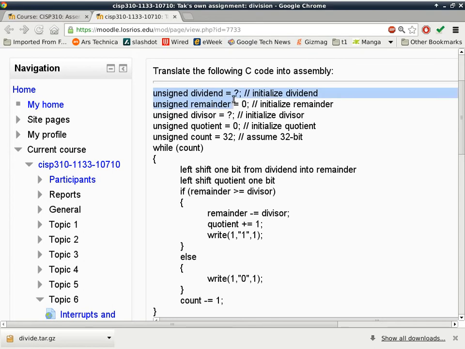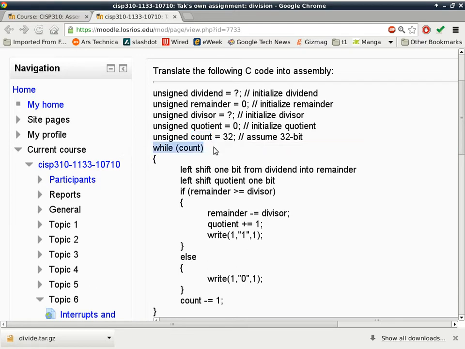We have unsigned dividend. Since I did not use uint32, it's assumed to be 32-bit. We have dividend, remainder, divisor, and quotient, just kind of like your own program. And then we have an extra variable called count. Count is basically just controlling how many times we have to go through this loop.